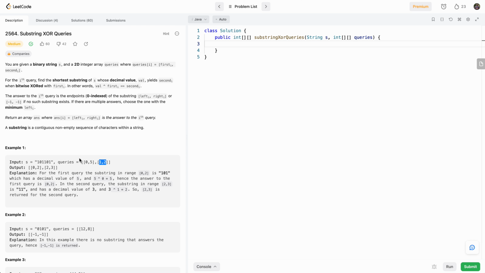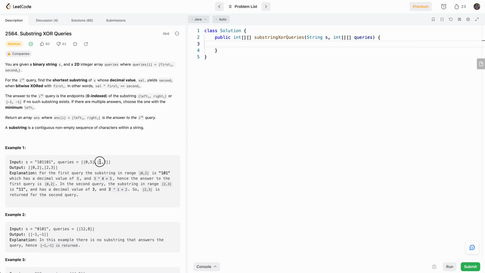So in this case, is there a value such that value XOR 0 is equal to 5? And it turns out there is: 101 is 5, and 5 XOR 0 is 5. So 101 is present in the array from index 0 to 2, so we have it in our output.